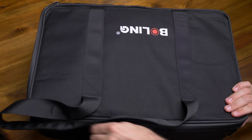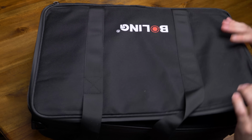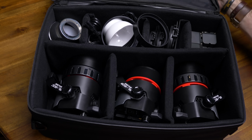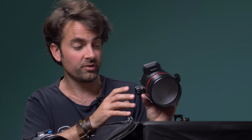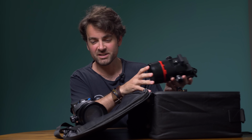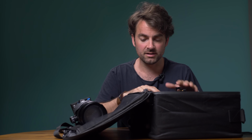So now that we've talked about the light stands, let's talk about the rest of the kit. Now, Boling sends all 3 lights in this nice little bag, and if you open this up, you actually get 2 of these 50C lights, which have a zoom ring on it, and you get 1 50D light, which does not have a zoom feature. Other than that, all 3 of these lights are pretty similar. They're really small and lightweight, and they pack nicely into this bag.